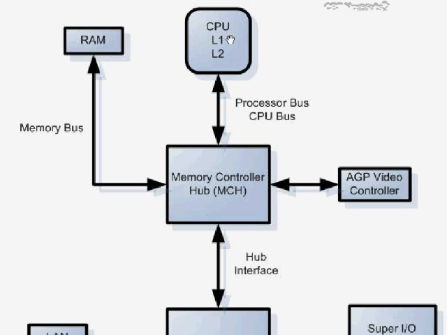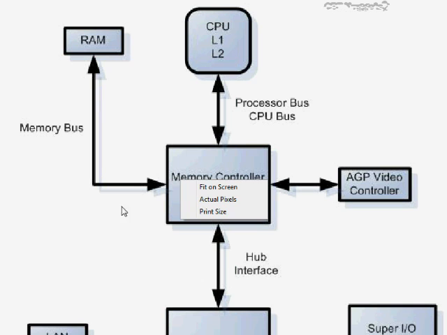Although notice that now the level 1 and level 2 cache are on the CPU, on the same CPU die right here. So it doesn't have to go external to the CPU to get that level 2 cache. It's now both right there. But again, the level 1 will be faster than the level 2, although accessing the level 2 will now be faster than it used to be in the North and South Bridge architecture.